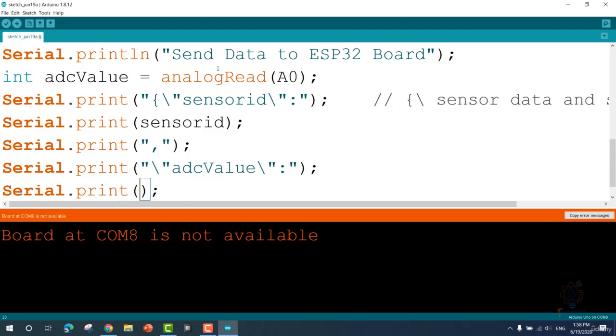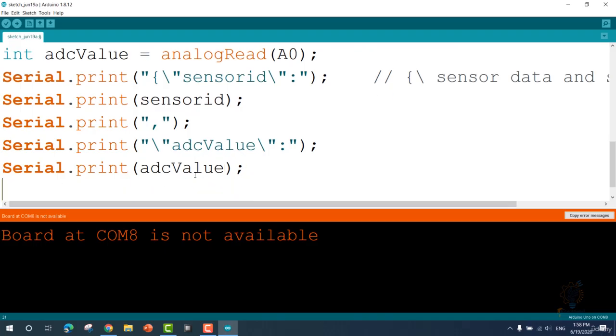Here you will print this variable, which is the value of our sensor, and we need to end this, so we have to write Serial.print. Inside it, we need to add the curly parentheses. As you can see, we started it with the curly parentheses, and we ended it with the closing curly parentheses.